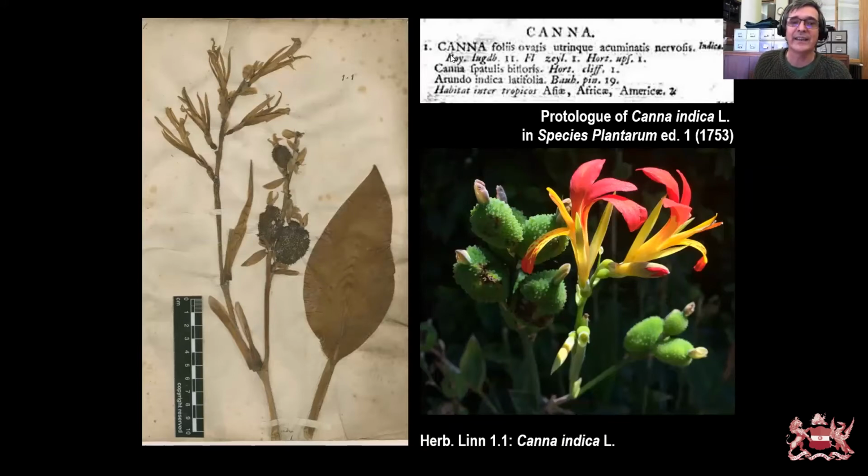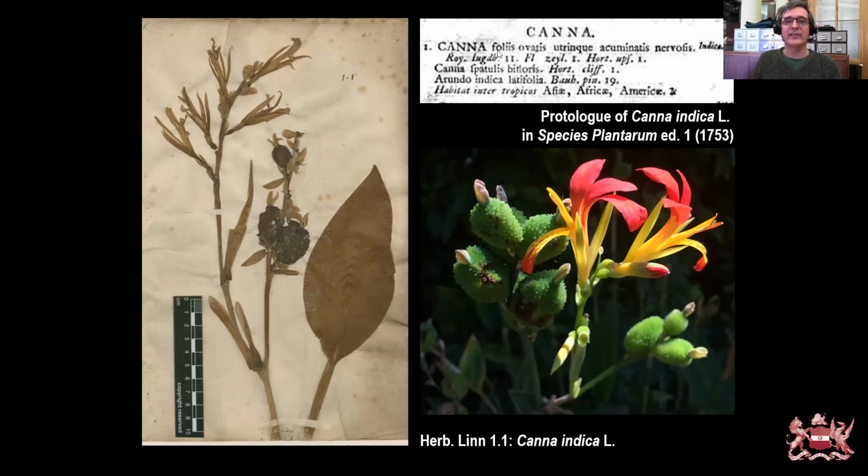So in this particular case, he's listed his preferred polynomial for this species. In 1753, Linnaeus was essentially of the opinion that the best name for this plant was Canna foliis ovatis utrinque acuminatis nervosis. But he recognized it'd be quite handy to assist his students to have the indica on the end, to just call it Canna indica. And it was this process of people actually going, it's easier to say Canna indica rather than this long polynomial that led ultimately to him formalizing this as the preferred way. So that's his preferred name.